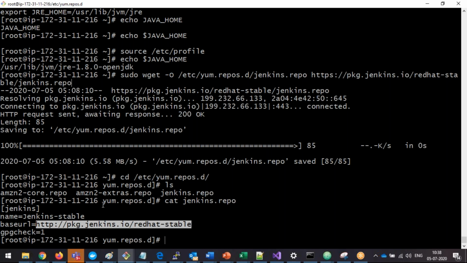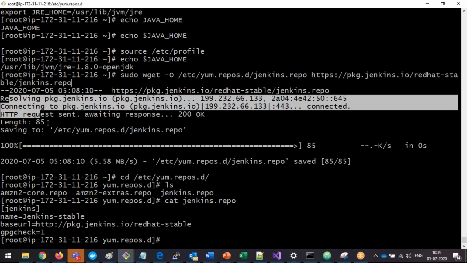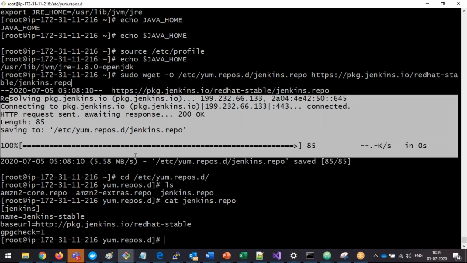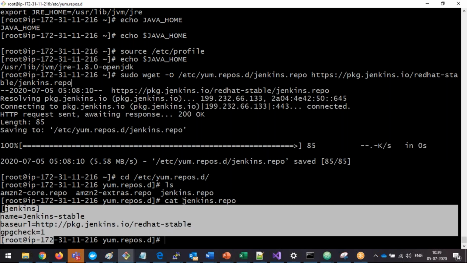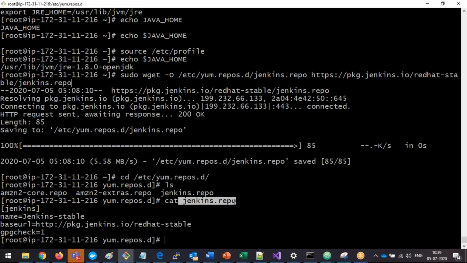So for you guys, if you are trying to install Jenkins, the only point you need to focus on here is the file download. People are facing download issues because of the command. When you run the wget command, you will see this message, and it will be downloaded. But when you try to run the command yum install, it is not going to work, because it is not able to find the stable package of the file, since this file is not downloaded properly.